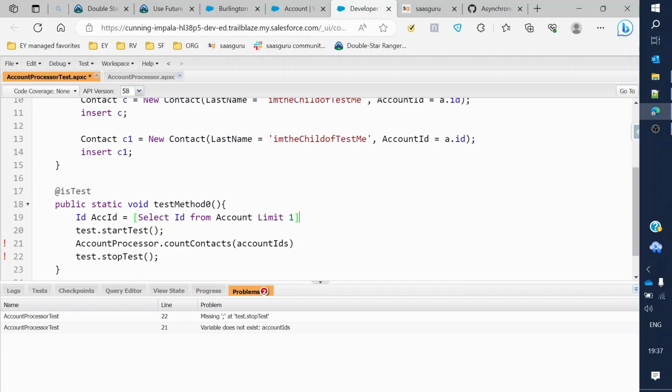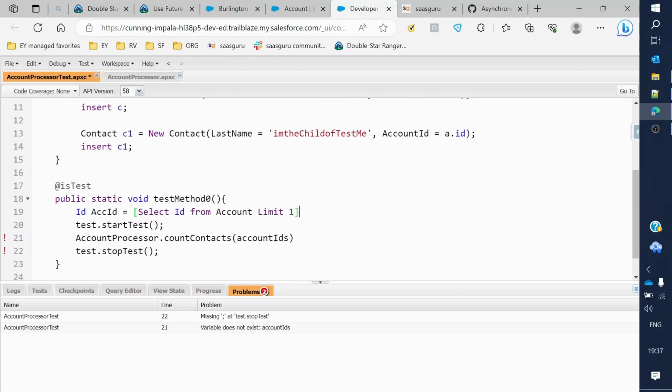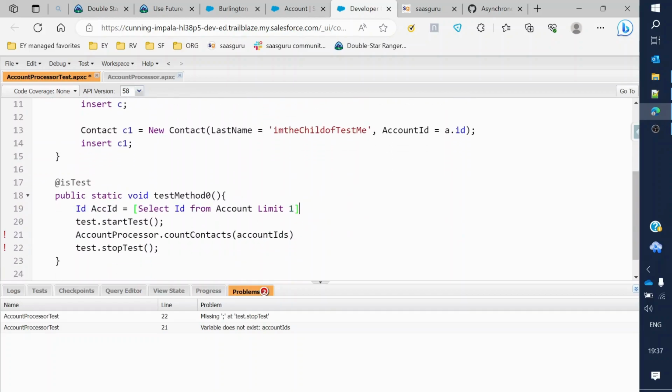Knowing that we created one account in this test setup, here we will limit 1.